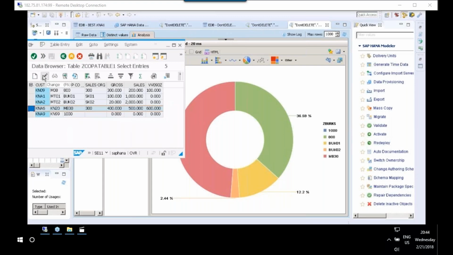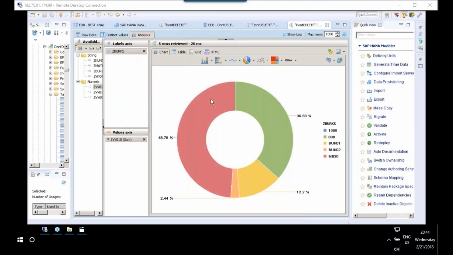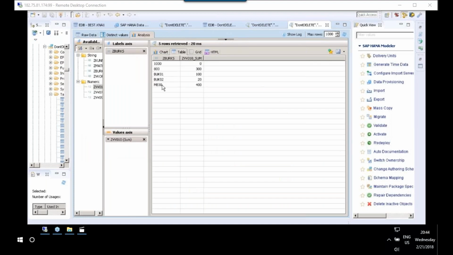MB30. So let me click on change. So here, the gross revenue. So what is the gross revenue here? It's about 400. So MB30 is 400 over here.